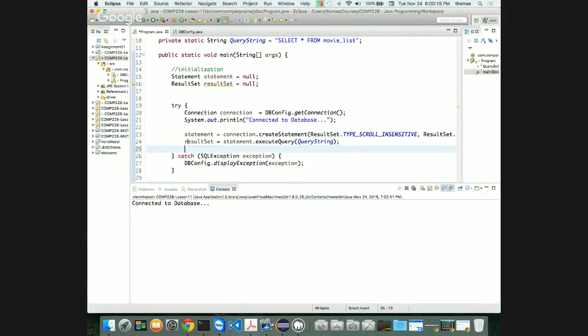Okay, so I want to be able to display my movie. I want to be able to display this object, right? So how do I do that? How do I display what I'm getting back from my query? I'm going to get a big group of stuff that I want to be able to access. So if I want to just show the ID of all the movies, I can put that in here.